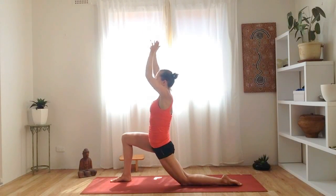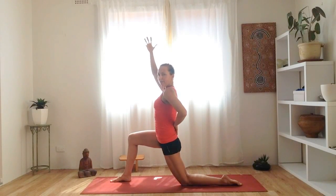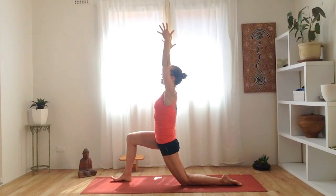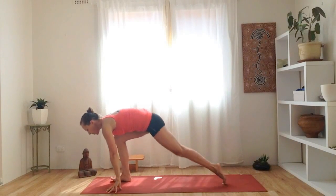Isn't that beautiful? Front of the body moves back into the back of the body. Back of the body moves forward into the front of the body. So we're finding actually extension here to the sky. Exhale, lower the hands down. Tuck the left toes under.